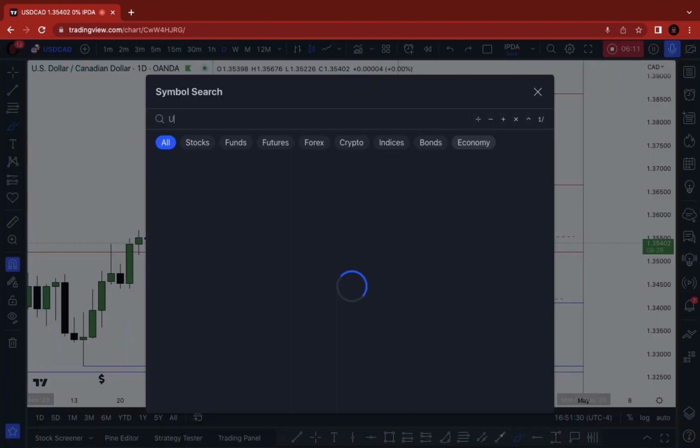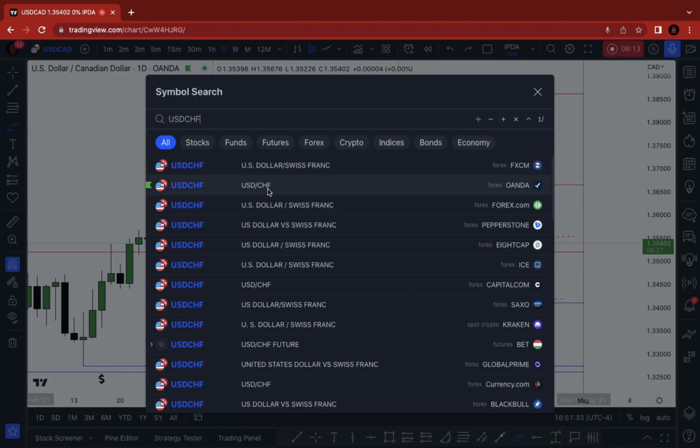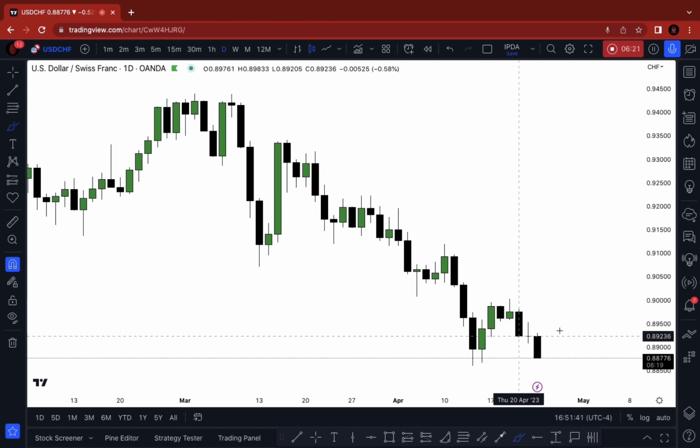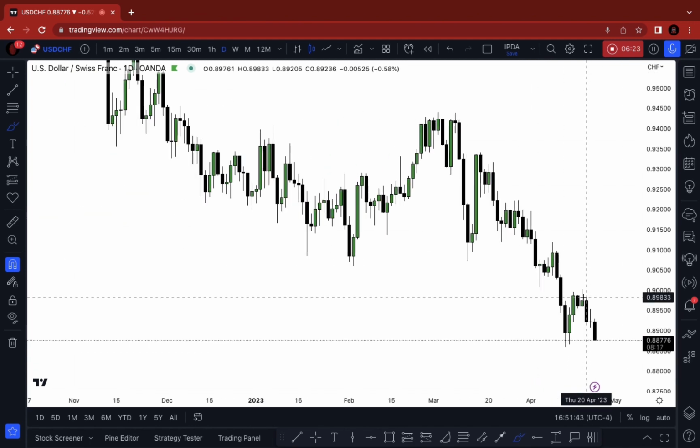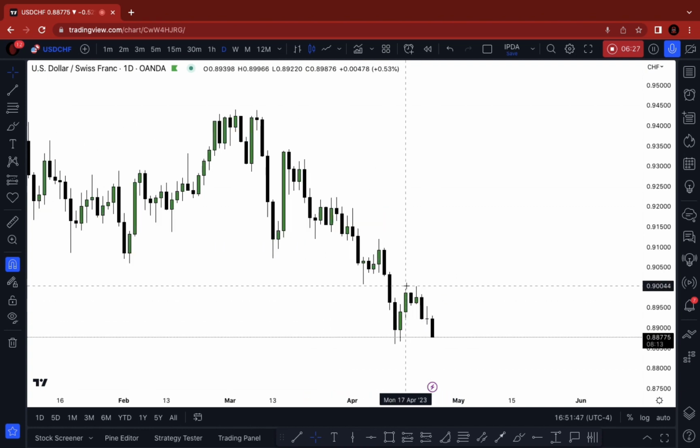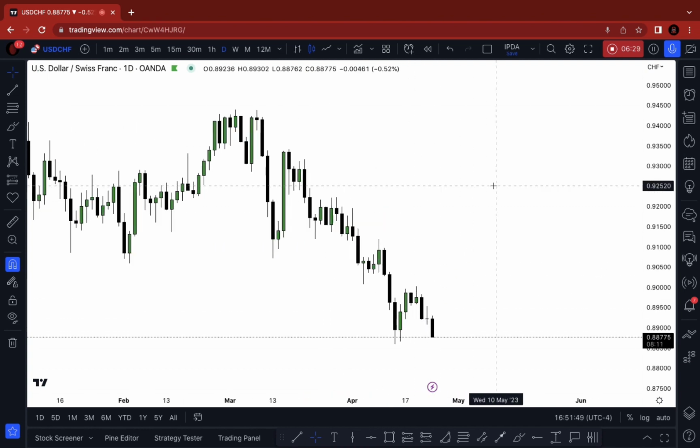And then last but not least, I'll just check Swissy, Swiss franc. And we can see dollar right now is not outpacing the Swiss franc. And I know Swiss franc is a really good currency. They've been doing things very well during COVID and their monetary policy. The central bank is really doing a good job. But besides that, I currently see Swissy's down, UCAD's up, UJ's up, and DXY is down.